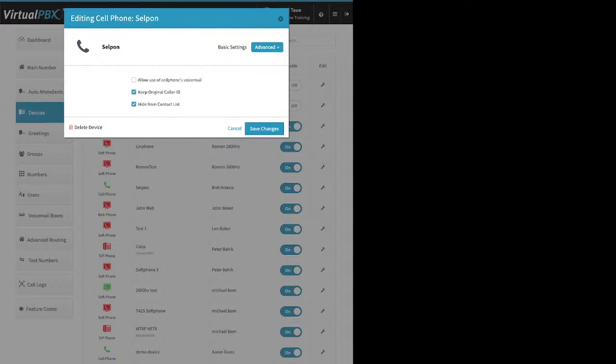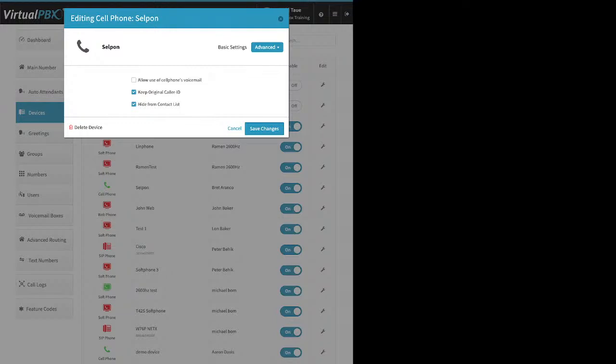And we'll go here, right? Here is the default advanced settings for cell phone or landline. So by default, when we send a call to a cell phone or landline, that phone will ring, you pick up, you're going to hear a message say, this is a forwarded call. Please press 1. When you press 1, you're telling the system, yes, you're there, and yes, you want to take this call. We'll then connect it to you, and you can speak to the other person.